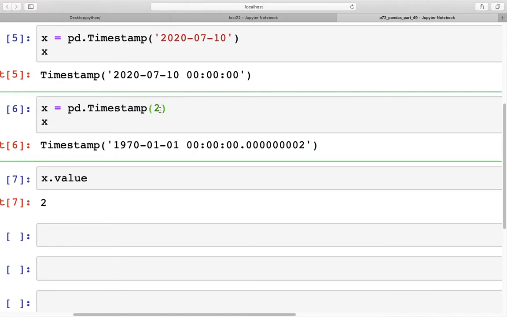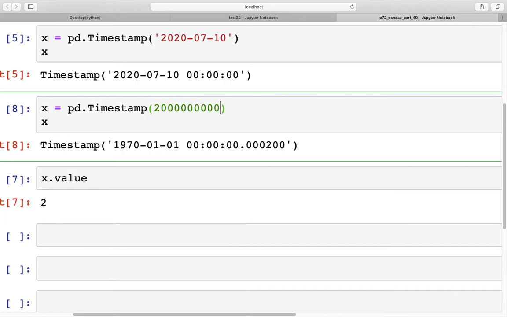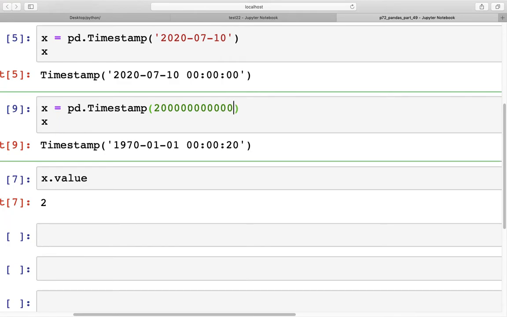Now if you increase the number of nanoseconds, it will change the date as we go on. If you add more zeros there, as you can see, it now has the same date, but the number of hours is different, and so on and so forth.